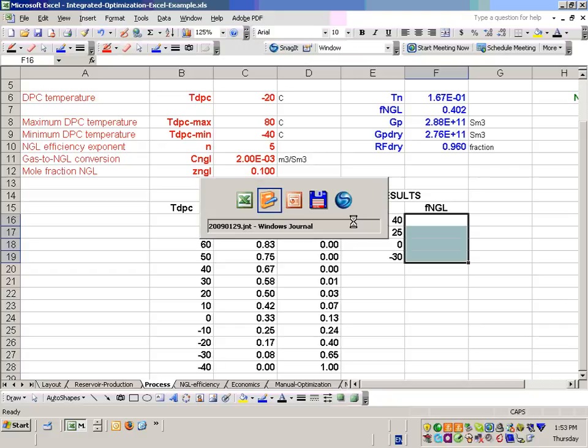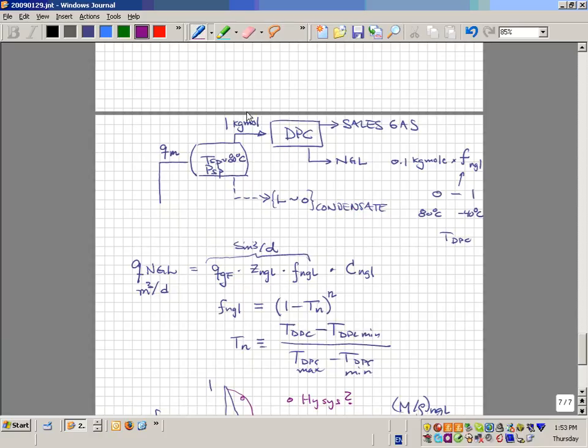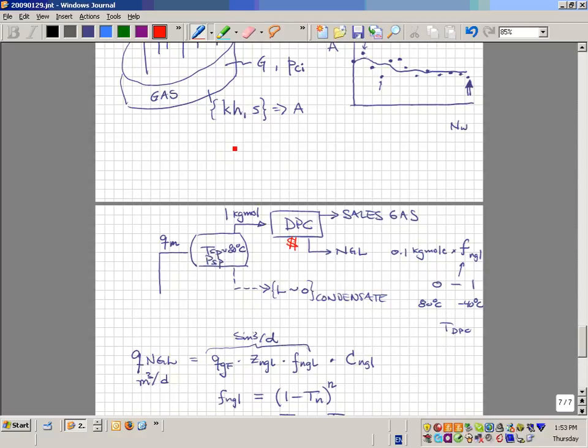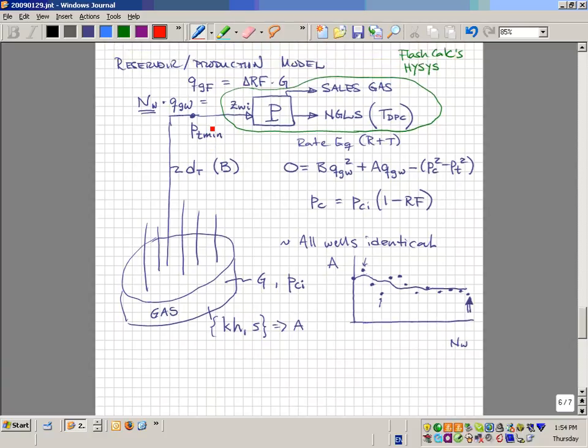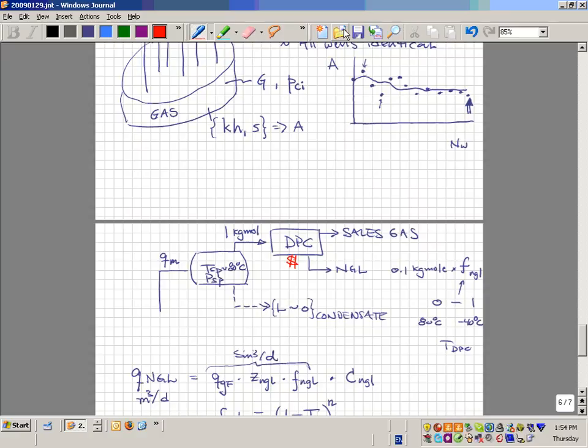Now, there's a significant cost associated with this unit here. There's a big cost associated with that, both operational cost, because it's consuming energy. So you're losing gas sales because it's burning the gas to run the refrigeration unit. But you're gaining a lot of added value. That 4, 5, 6 mole % that you can sell as a liquid has 7, 8 times the value per mole to sell it as a liquid than as a gas. So in the economics, we have to take that into account. Of course, you get a plus here. You get a minus here because you get less gas to sell. Plus, you have fuel. And of course, this is a minus here.